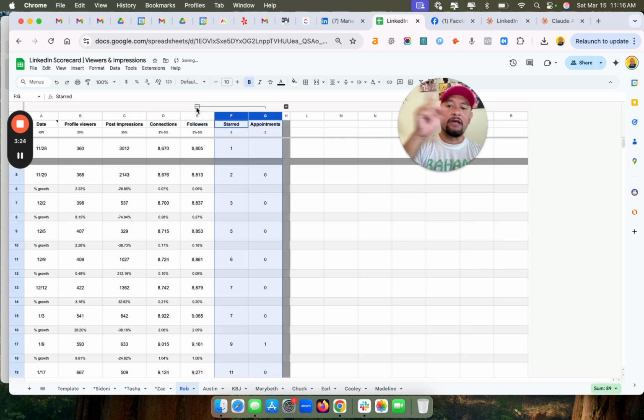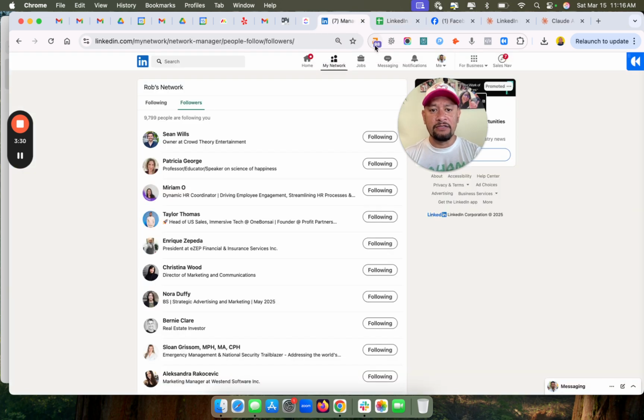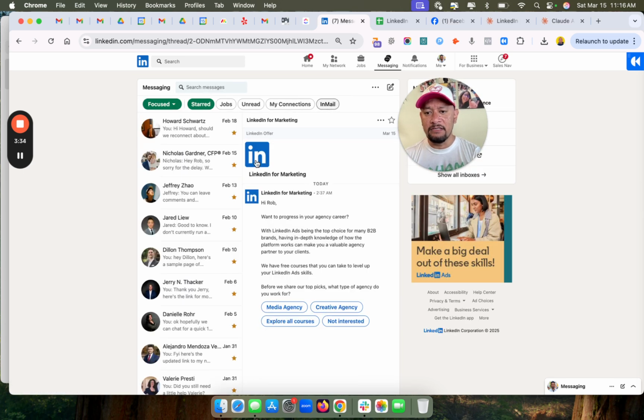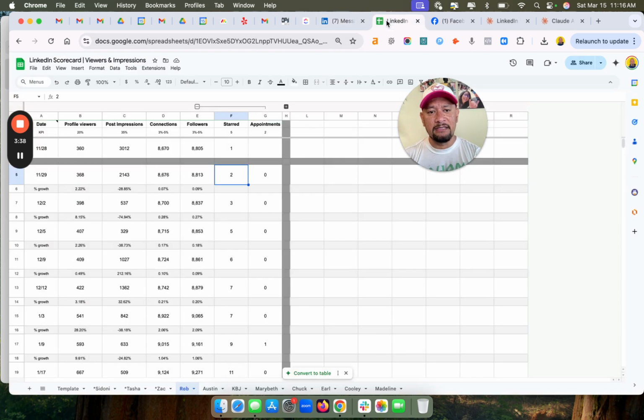And then I'm also tracking starred conversations. Most of you know that when you log in and then you go into your messages, there's going to be stars, right? You can star a conversation, and then this is where you can track. Now, it doesn't work the same way. I'm not the greatest spreadsheet person, but this is just cumulative, meaning I got 2 this week, then I ended up getting 1 more, which became a total of 3. Then here I gained 2 more, so I got to figure that number out.